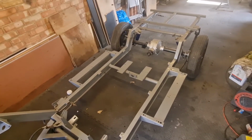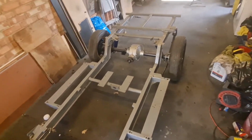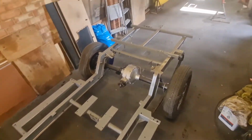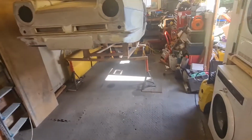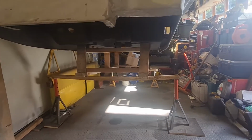It's got obviously all the suspension on it, brake pipes, rear axle, wheels, everything basically that needs to be on it for the shell to go back on, I'm hoping. Otherwise I'm going to be taking this all back off again. Now you can see under here, this is a bit sketchy. As you can see, that's bowing quite a lot in the middle now, where it's been on those bits of wood for quite a long time.